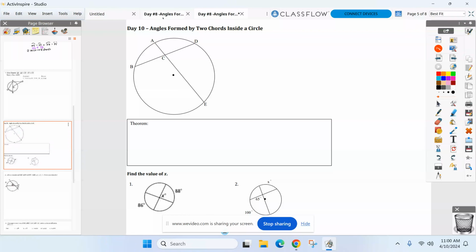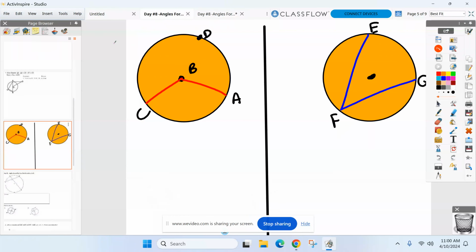I got another circle fact for you today to add on to the rest. Before we do that, up on the board, I have two types of angles that you should be familiar with. Two angles inside a circle. I'm going to introduce a third one today, but I want to make sure we are good on the two that I have up on the board.